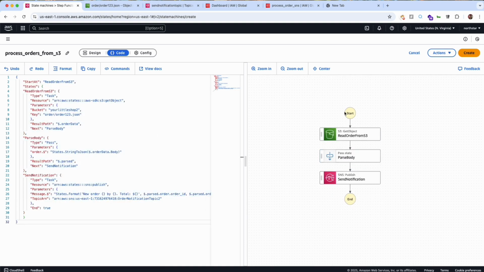On this side, you can see there is already a process flow: go and get the right S3 data, then parse body, which parses the body from string to JSON, and then send notifications. Here we have to update a few pieces of information, like bucket information.